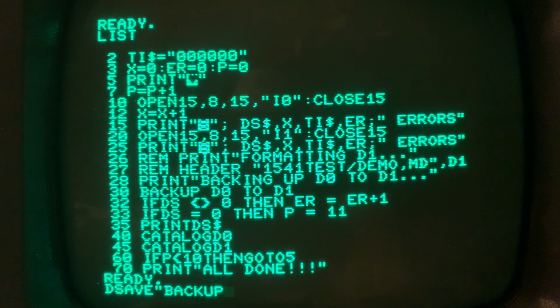Now we're cooking with gas. And I think also the idea, according to what the listing said there, is that if it does find bad blocks, it will indeed set them aside and not let them be used. Now, remembering the 1541, this is going way faster. Way faster. Now, interesting thing is, I look down here, the error light is flickering ever so gently. Like, just barely noticeable. But it's doing its thing.